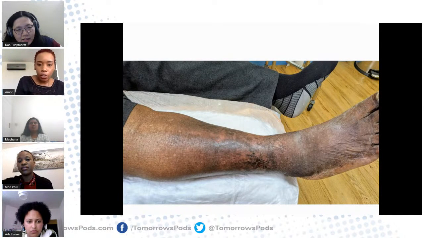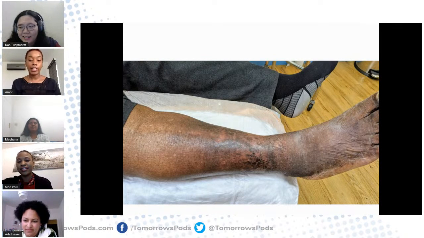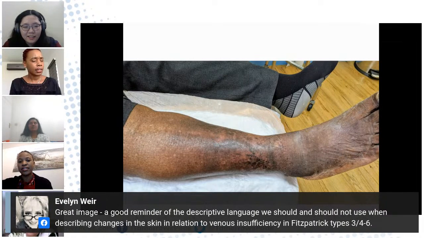Aside from that, if you look towards the toes, unfortunately, I kind of cut off the toes. But the skin looks dry, it looks pale, it looks ashy, what we call ashy. And that's because he has a reduction of arterial circulation as well. So he basically has chronic peripheral vascular disease. He has had a bypass, I believe, in this leg. That was a couple of years ago because he used to live in England actually. But he came in and he has chronic and recurrent ulcerations, mainly because he doesn't wear the compression stockings.